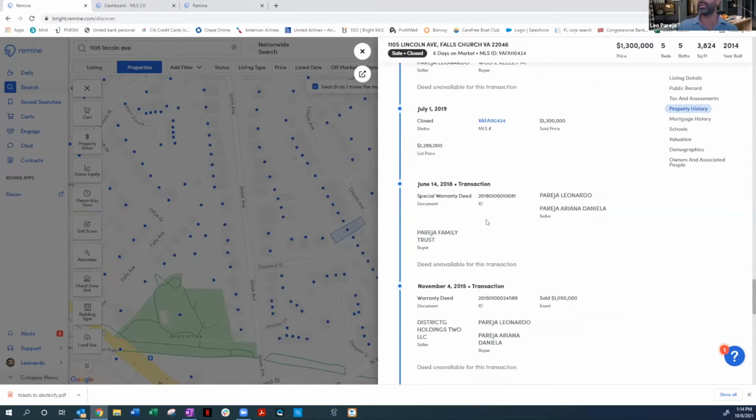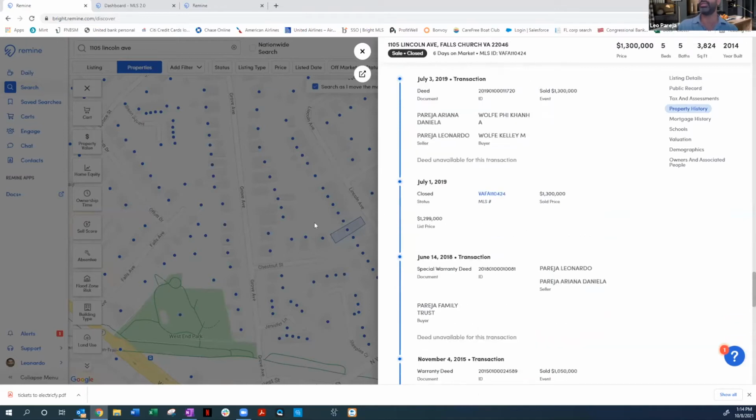We had a couple of kids. A couple of years later, we put it into a family trust. And when we chose to relocate to Florida, we actually listed it in the MLS. So this is public record data out of the courthouse. This is MLS information. So you have the MLS ID, the list price, the close price, the day we flipped it to sold on the MLS when our listing agent sold it. And then you can actually see that 48 hours later, it recorded at the county courthouse.